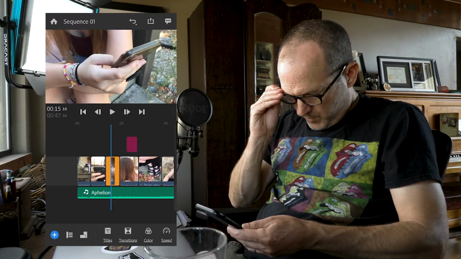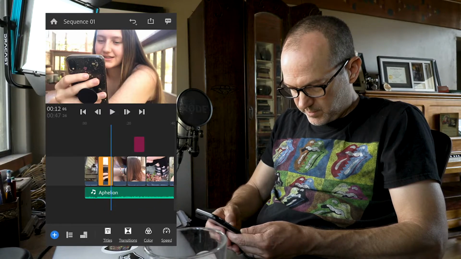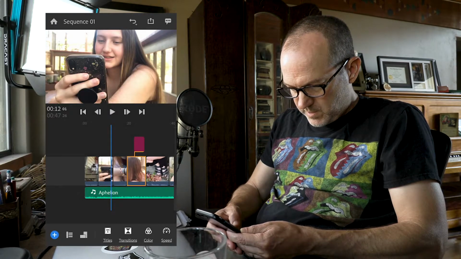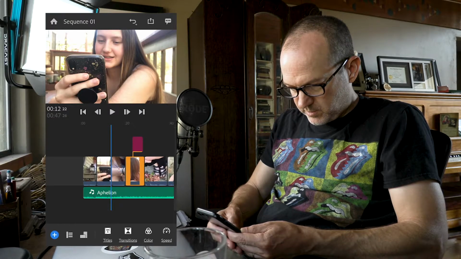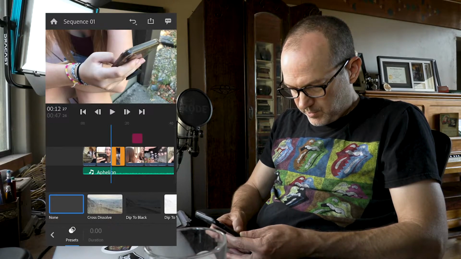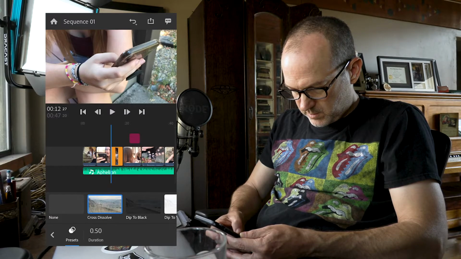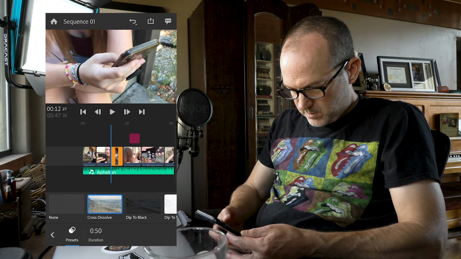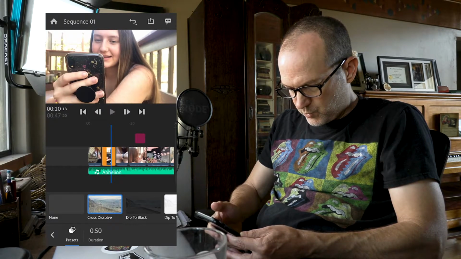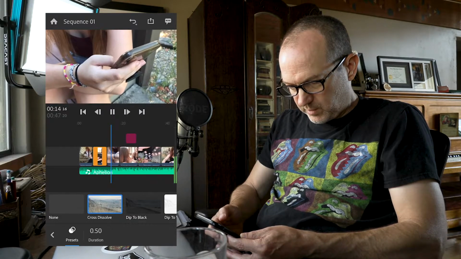Last thing I want to show you is that you can put a transition. What is a transition? A transition is a change from one clip to another. So if I click right in there, I'll put a transition in right there, and I can say put a cross dissolve in there, and let's see if I put a cross dissolve in there. So now if I roll back, yeah, see how it kind of faded from one clip to another.